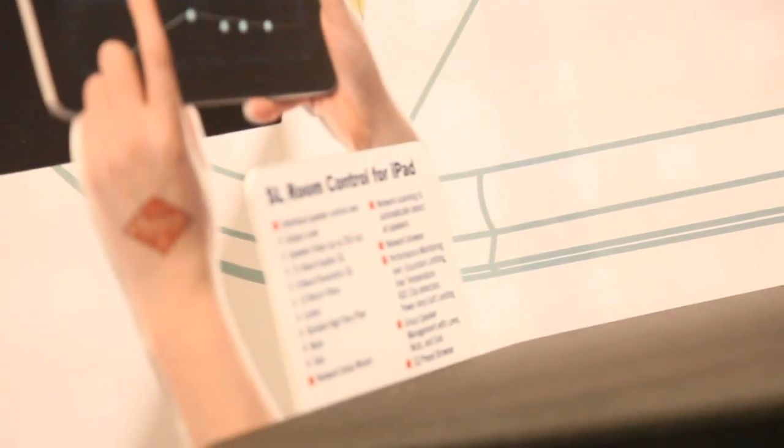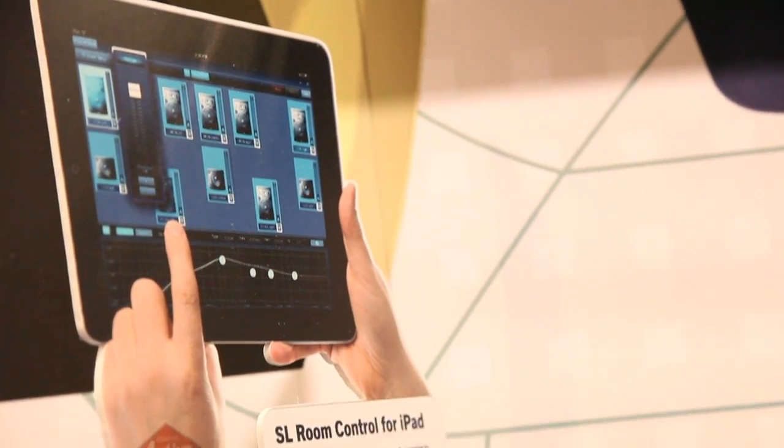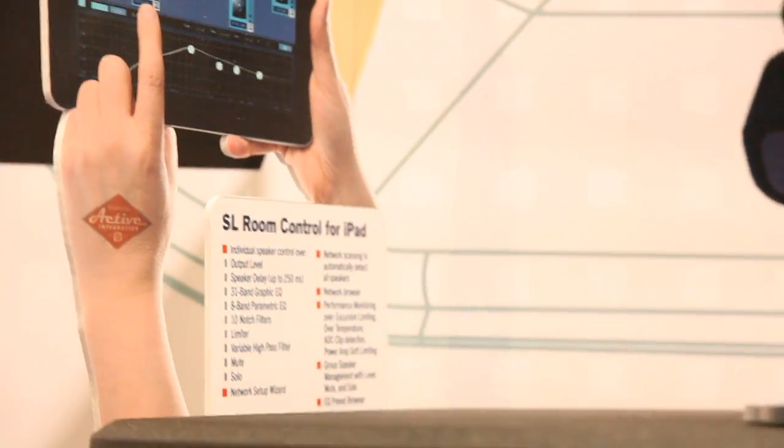Well, in probably a few months, we're looking at that time frame, we're going to have out an app called SL Room Control. It's going to connect to any of our live speakers, so you can do graphic equalization settings and parametric EQ. You can set up your room and save scenes for different venues. That's part of the whole active integration with our series of mixers and live speakers. Everything's going to integrate together and talk that way.